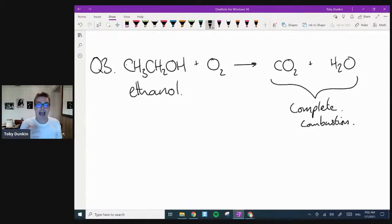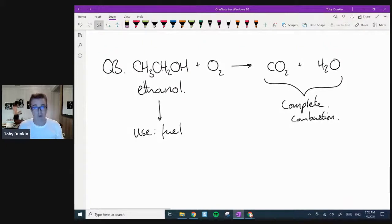They're going to ask you for a use of ethanol, and the use of ethanol is a fuel. Please be aware of this. The use is a fuel. Please do not put drinking it. It's not a good response in a GCSE exam to say, you know, gets you drunk. It's not a good idea. Please don't. It's a fuel. 95% of all the ethanol that we make goes into petrol. It's actually an additive in petrol to make it burn more completely because it's a shorter chain than octane. Isn't that cool? It's cool.